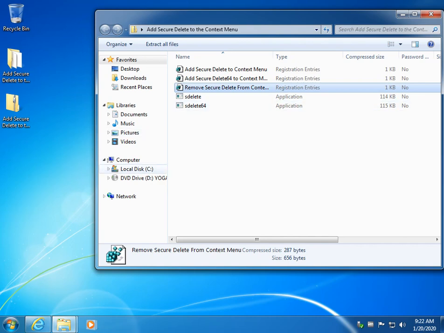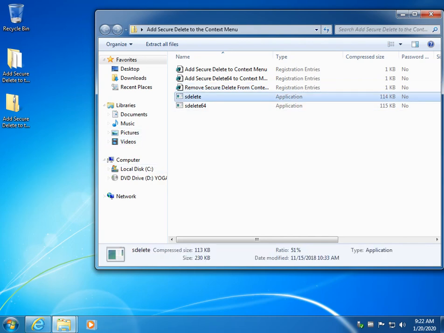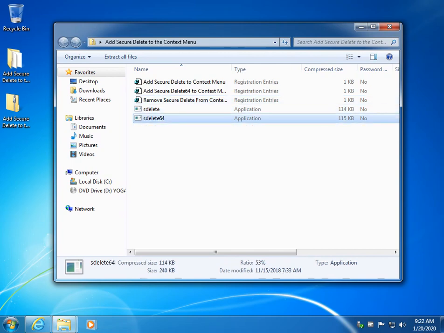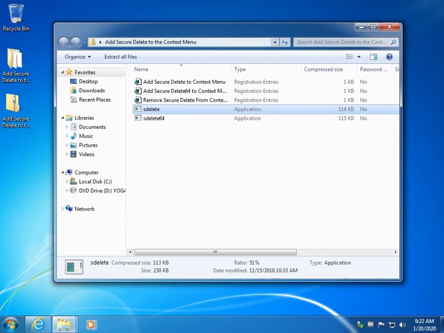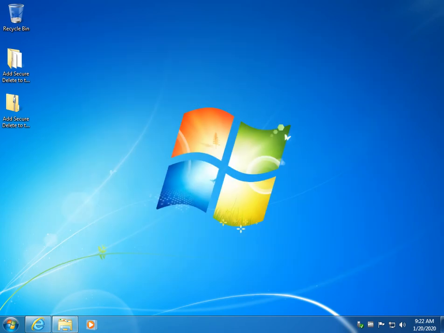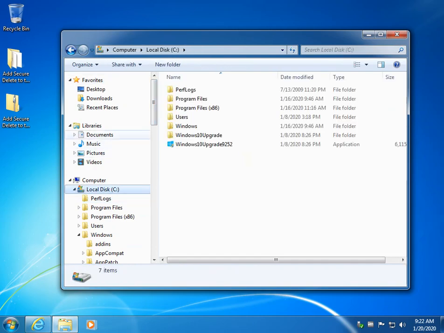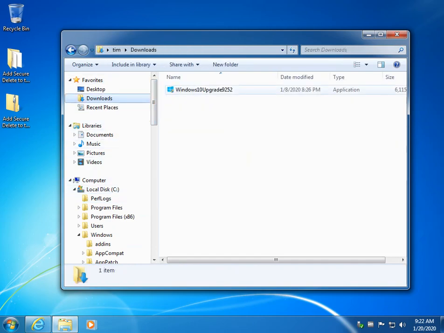You will also need to go back to Windows System32 and delete sdelete or sdelete64. Although at 114K, you can kind of forget about it if you want to. There's no harm. So let's find something to delete. Let's delete sdelete64. I don't need it. Oh, I have to get it in the folder and not inside the zipped file. So let's find this. Desktop.